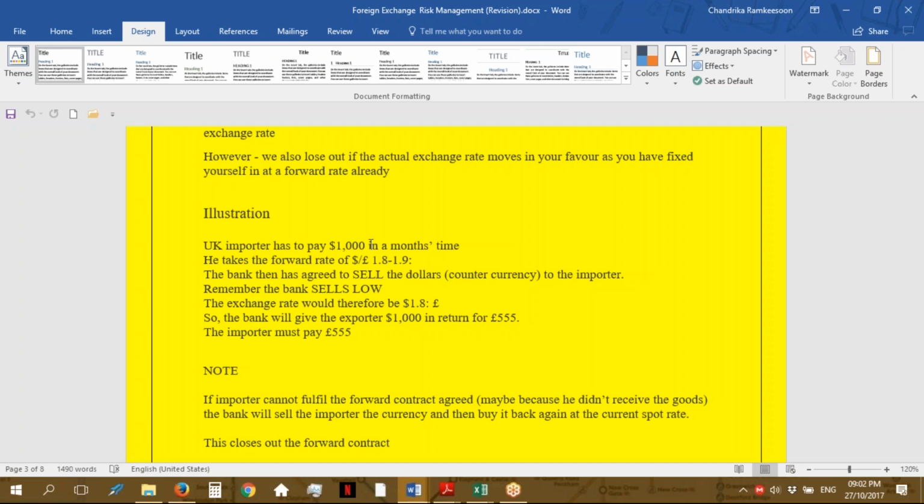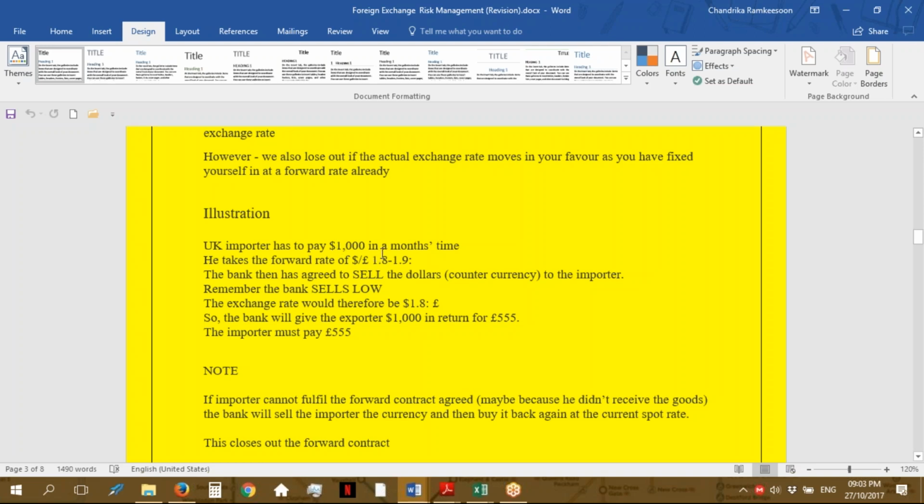Once the transaction is represented in the stated currency, it's just divide. That's all you need to do. You just need to figure out what's happening. For example, if we need to buy dollars, the bank will sell, and I know the bank sells at a lower rate, and I just divide. Once it's the divide rule, it's easy. In the odd situation, though, you may have to use the multiply rule, and that's a little bit more tricky. When you look at the handout, and we'll come across one or two calculations as well, you'll see how to use that. But in 99% of the situations you will encounter, you will have to divide, which is very easy.